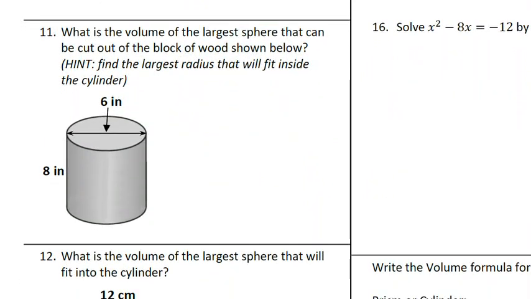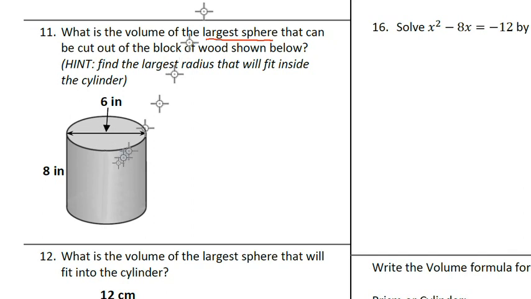Alright, now this one's a little bit confusing, so I'll cover number 11 and we'll see if you can do 12. What is the volume of the largest sphere that can be cut out of this block of wood shown below? So you're given a block of wood. It looks like a cylinder. It's got a 6-inch diameter and an 8-inch height, and the question is, what is the biggest sphere?